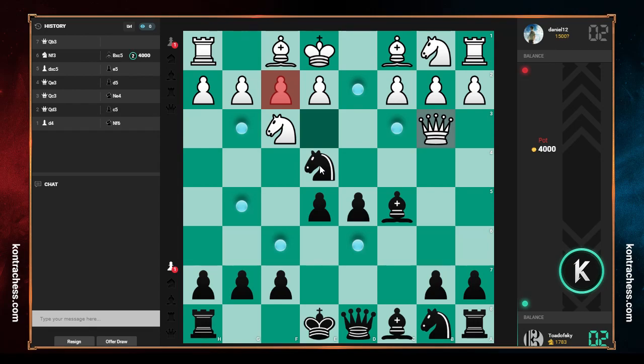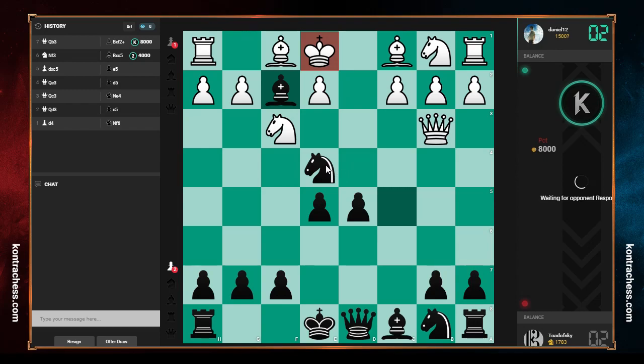Let's see. Do I do bishop takes? Yeah, I think bishop takes is best. We'll just keep doubling the stakes here and see if he keeps taking the double. They really have to do something to introduce new players to the game and how Contra works.